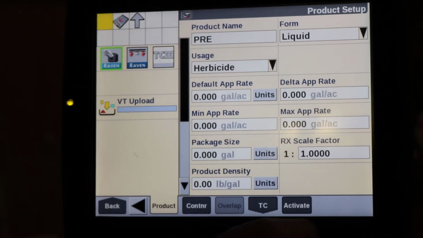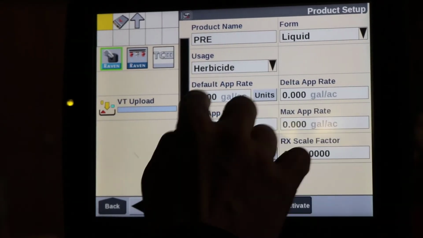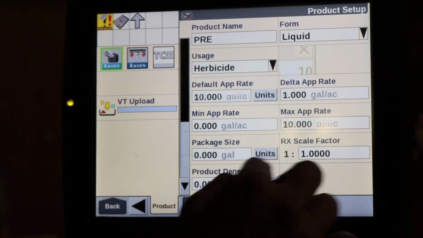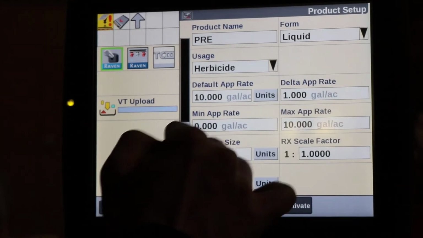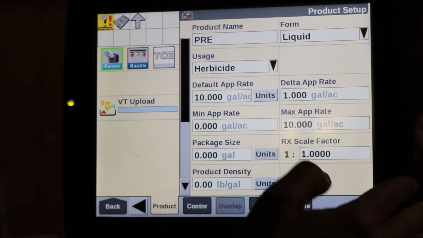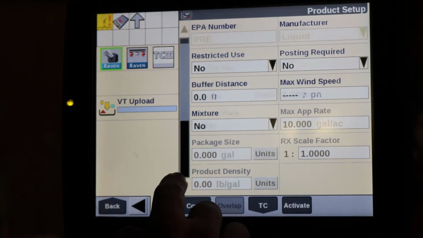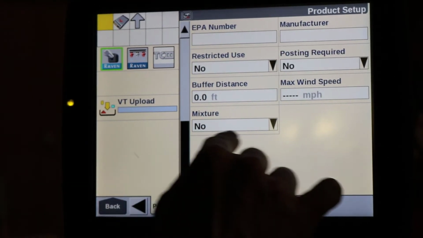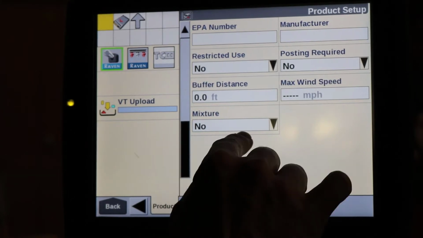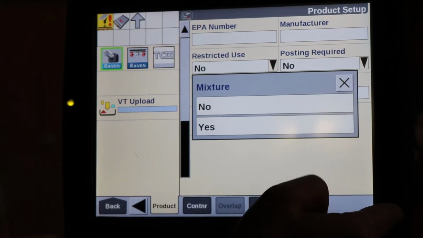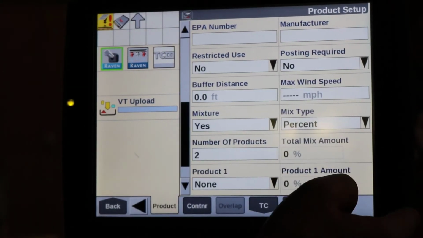Okay. And then we can put in our default app rate, max and mins if you so choose. But the big thing to pay attention to, we have to scroll down, see where it says mixture here. Currently the selection is no. We need to change that to yes.